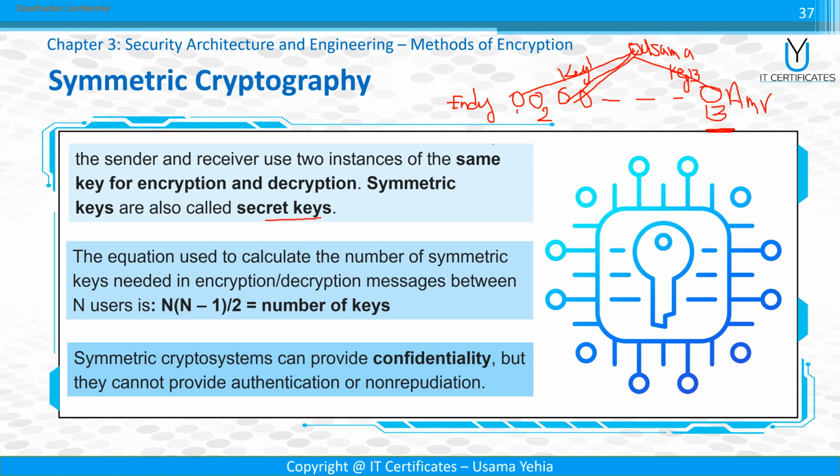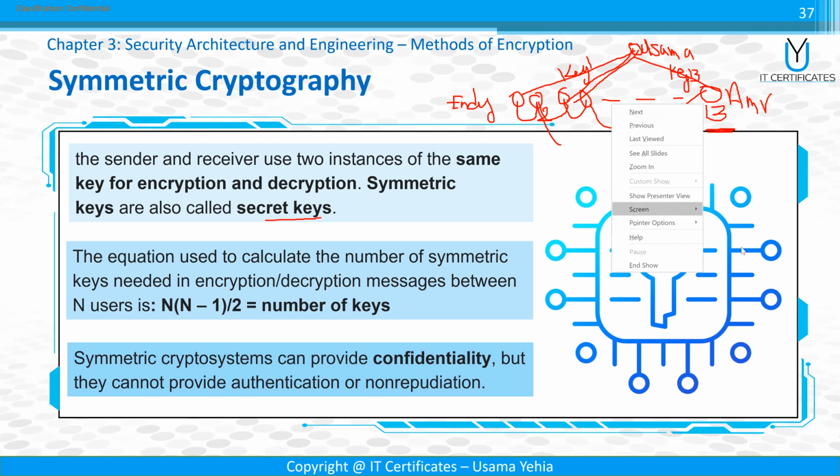Okay. Now I have something. I said, wait, it is not enough that only Osama can send to the others. Andy wants to send to Amr, and Badr wants to send to anyone else. This means that I must have a key between trainee 1 and trainee 2, trainee 2 and 3, 3 and 4, 3 and 13, and 2 and 3, and so on. Then I want to draw it on a better screen to make it clear. I will delete this and draw it again.